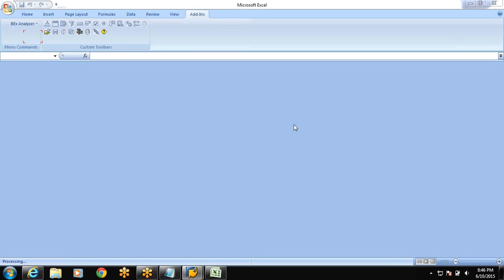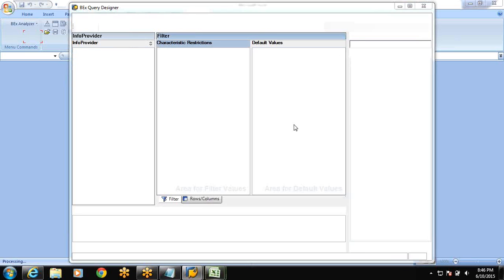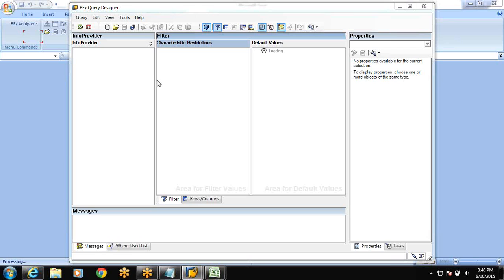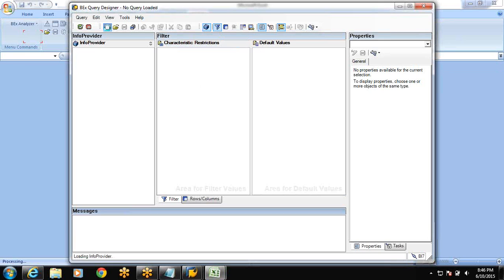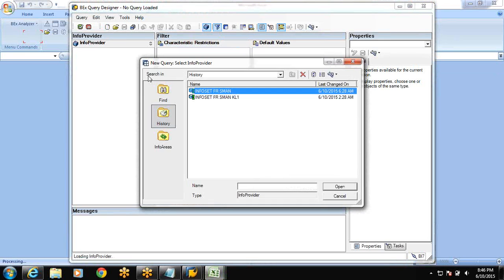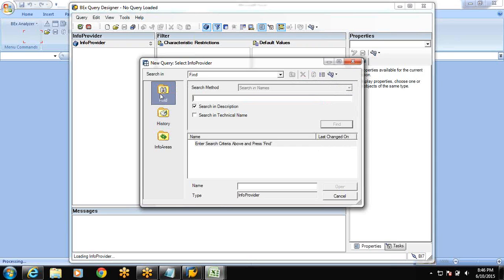Now it opens the BEx Query Designer. Now select this to find the InfoProvider. I don't have any InfoProviders right now, I only created the InfoObjects.